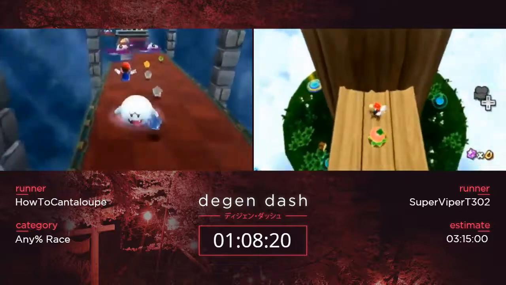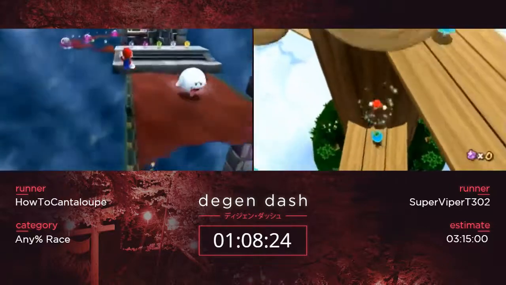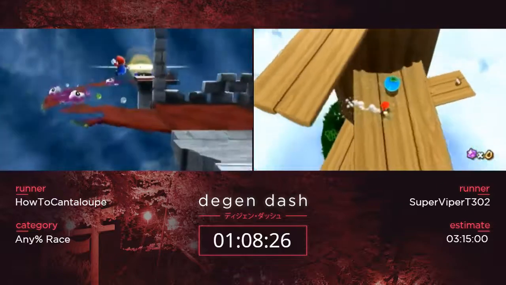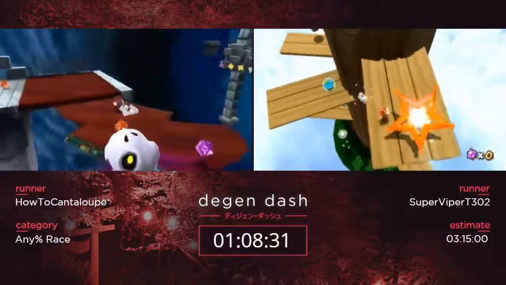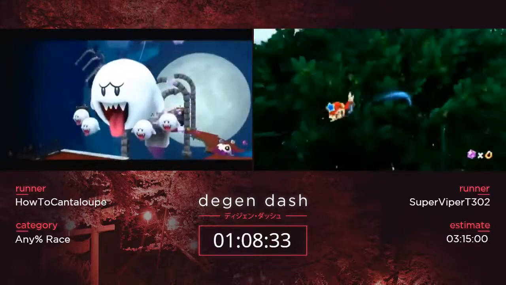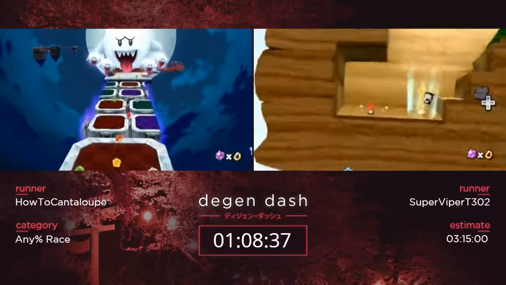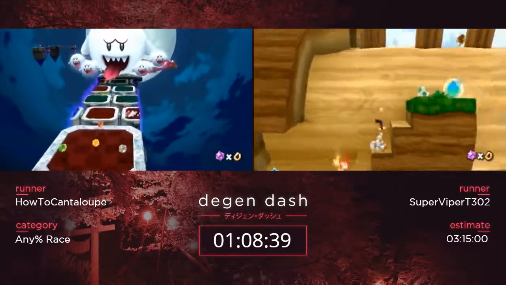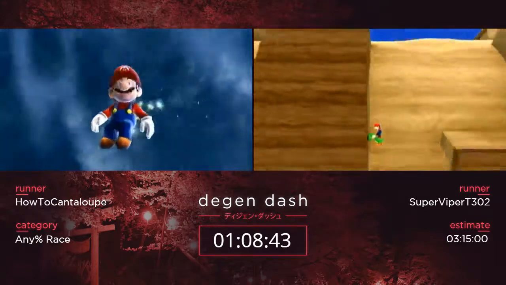Another thing about wall jumping in this game, which you just kind of saw abused there, is that whatever angle you're holding on the nunchuck when you go into a wall jump, that's actually the angle you wall jump off of. So there, I was holding slightly towards the tree branch, and that allowed me to wall jump towards it. And that can be abused in many different ways, but it's not going to be seen a whole lot in this run.